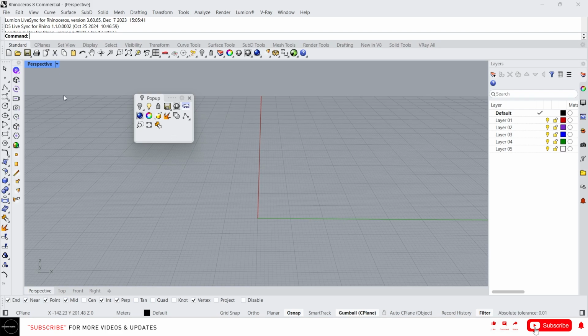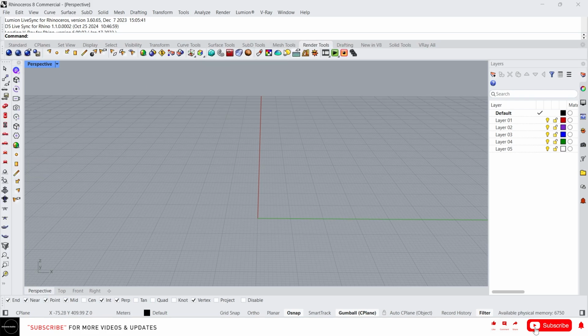And what else I have changed to set up like this: on the right side first, layers and properties and display properties. This will also be useful. And this one you can see here is from the D5 render. I will use D5 render for rendering, so I just placed it here. And these lights from the render tools, I made a copy right here so that I can easily access them.